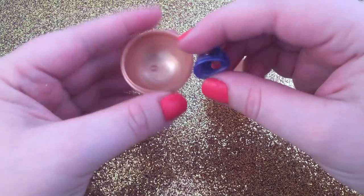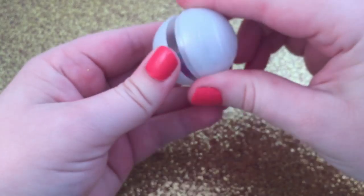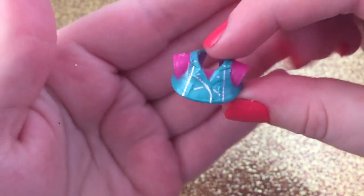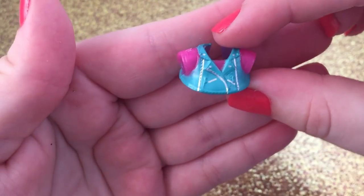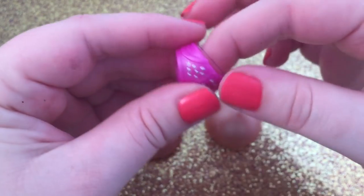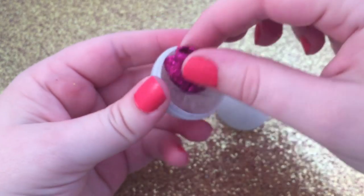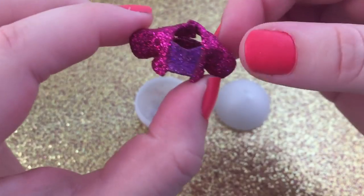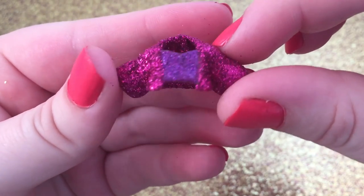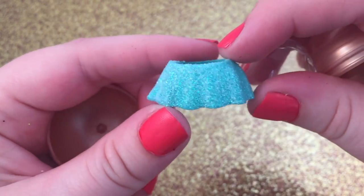Oh, and we got a little jacket, shirt and jacket. And the next one is a similar top. It has a teal little vest and then a pink shirt. Oh, there's a cute little pair of shorts and they're bedazzled. Ooh, glitter. So we get a glittery top with pink sleeves and a purple shirt. Ooh, we get a glittery skirt, a teal glittery skirt. I love it.